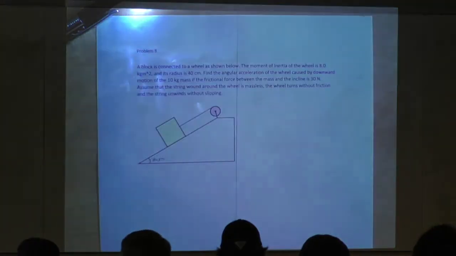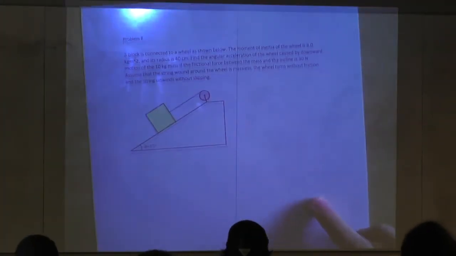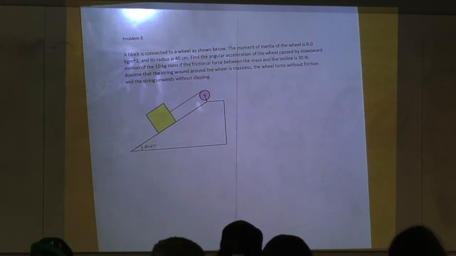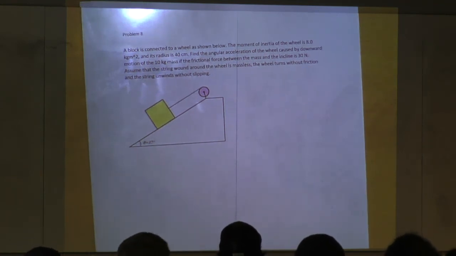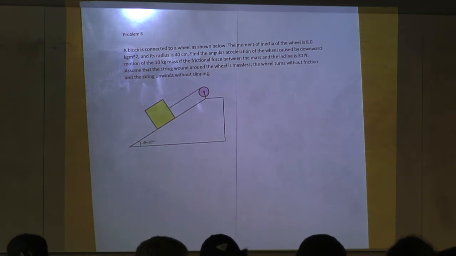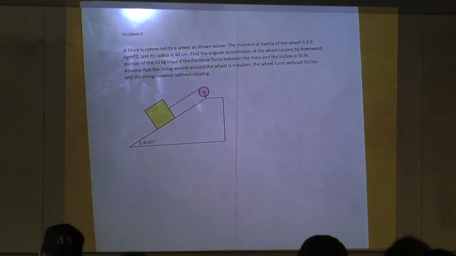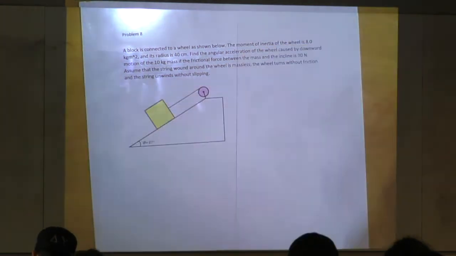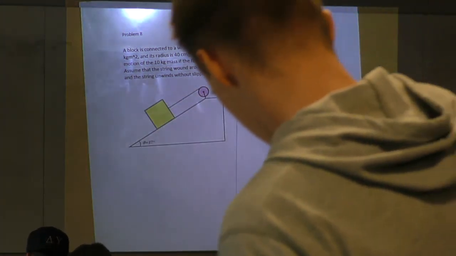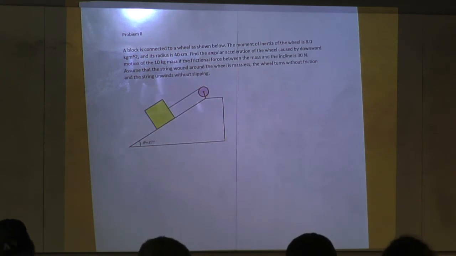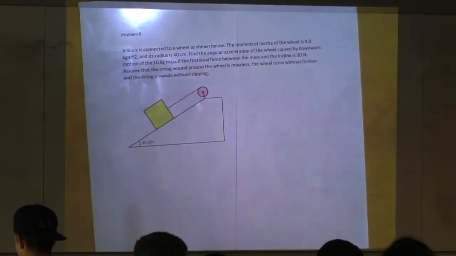Okay. So the next one is probably, if I had to say, the hardest one in this packet. And surprise, it's circular motion. So we have this block on a ramp. We know it's going to want to be sliding down, and then it gives us the moment of inertia is 8, and the radius of that little roller up here, and then it asks us to find the angular acceleration of that wheel caused by the string basically pulling on it.